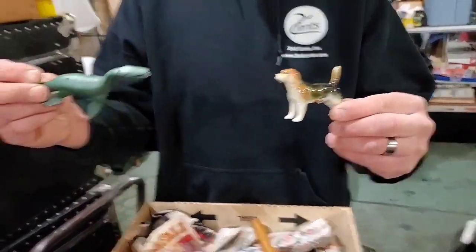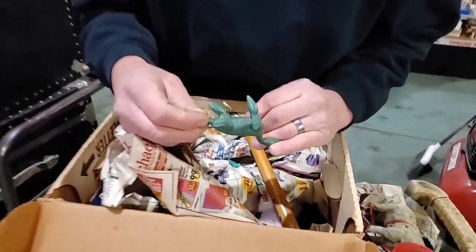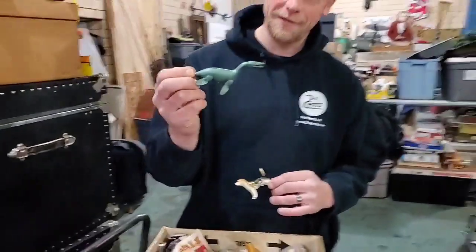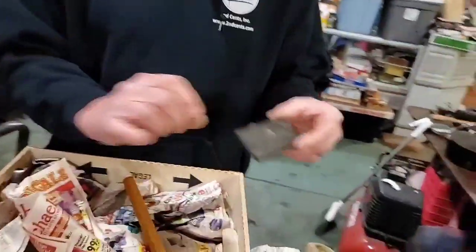Oh, look at this thing. That's nice. Ooh, like a Loch Ness Monster-looking guy. Yeah, it says something on the bottom there. Oh, it says a dinosaur name. Yeah. Kronosaurus. 50 foot long. Man, it doesn't look 50 foot long. Might have been a souvenir from a museum gift shop or something. Wood base.